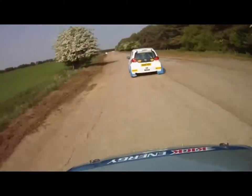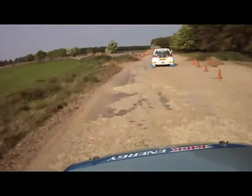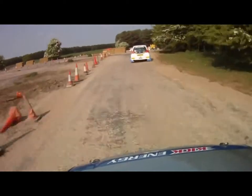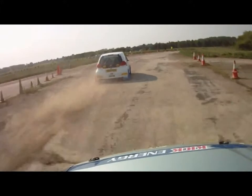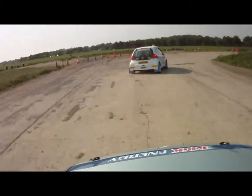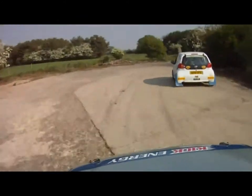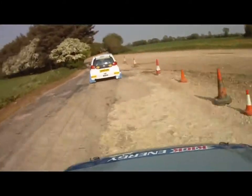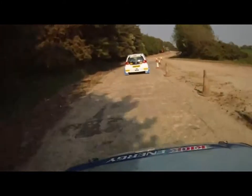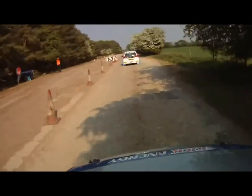Chicane, left-hand entry. 50, square left. 100 right, tightens. 200 bumpy to flat chicane. Keep it flat. 400 straight.